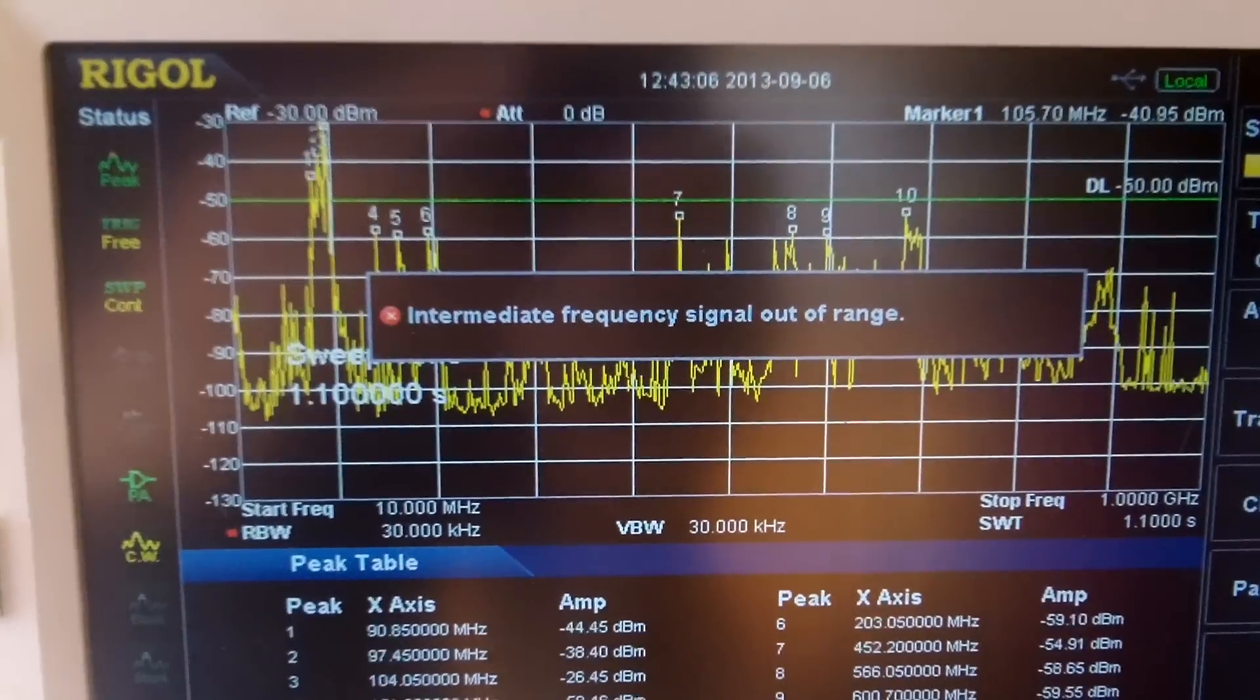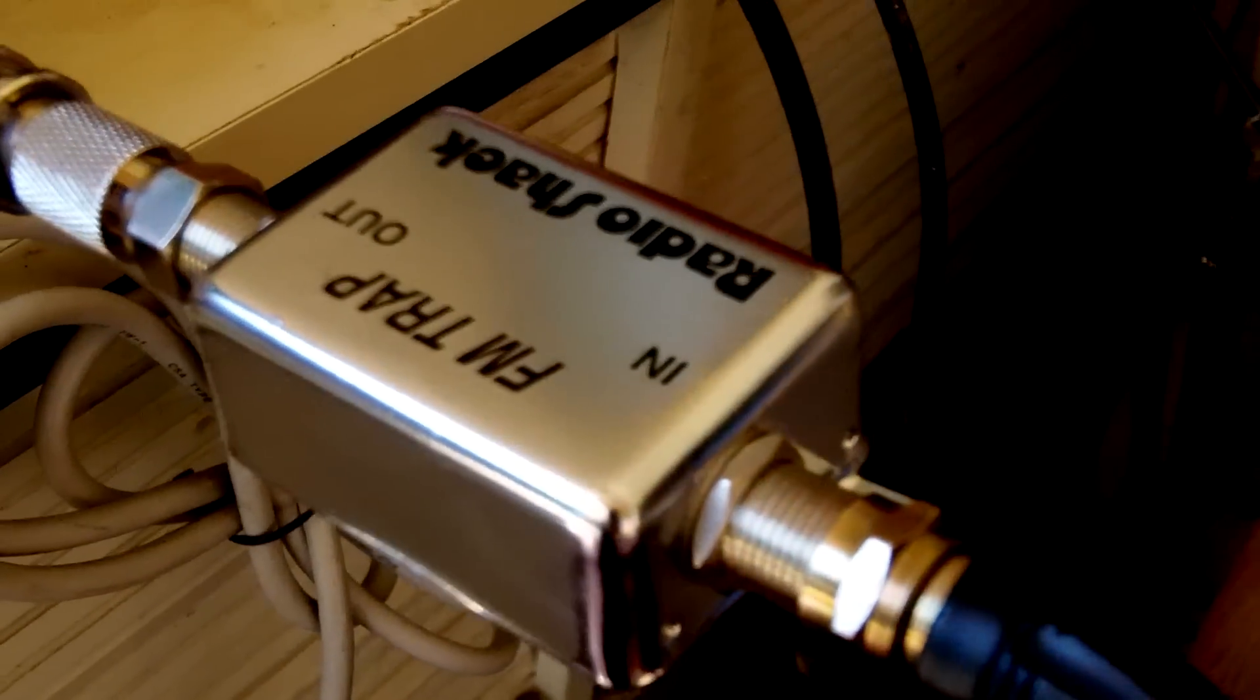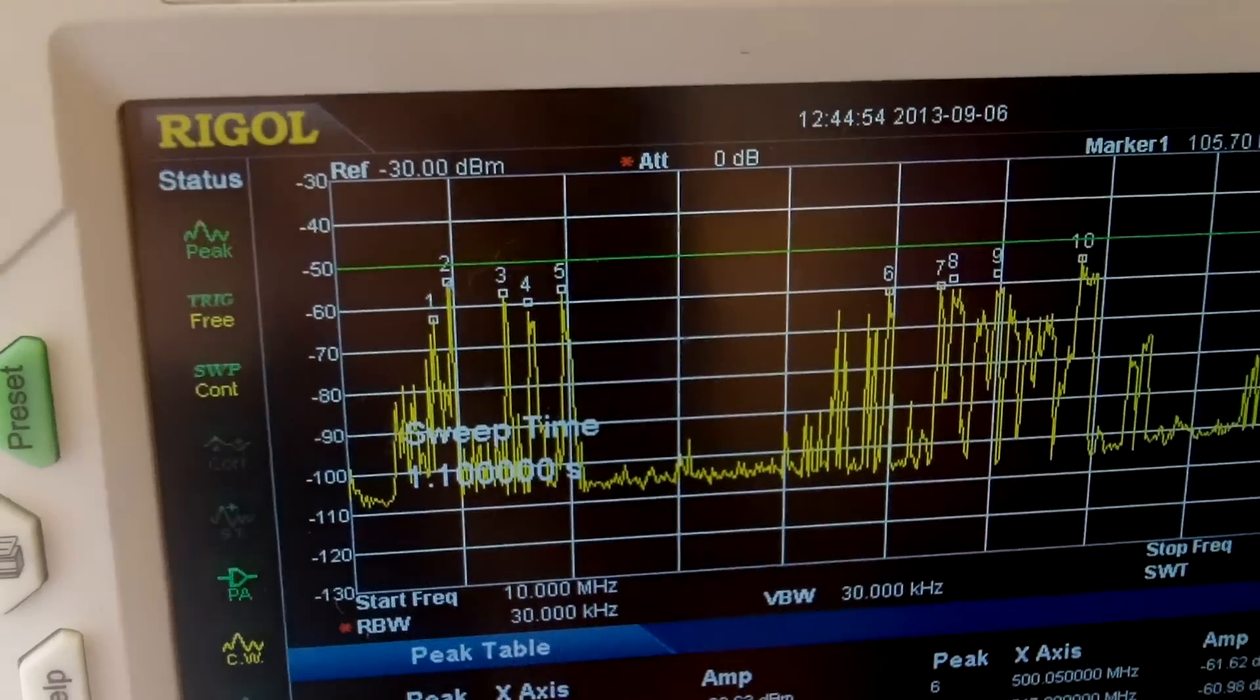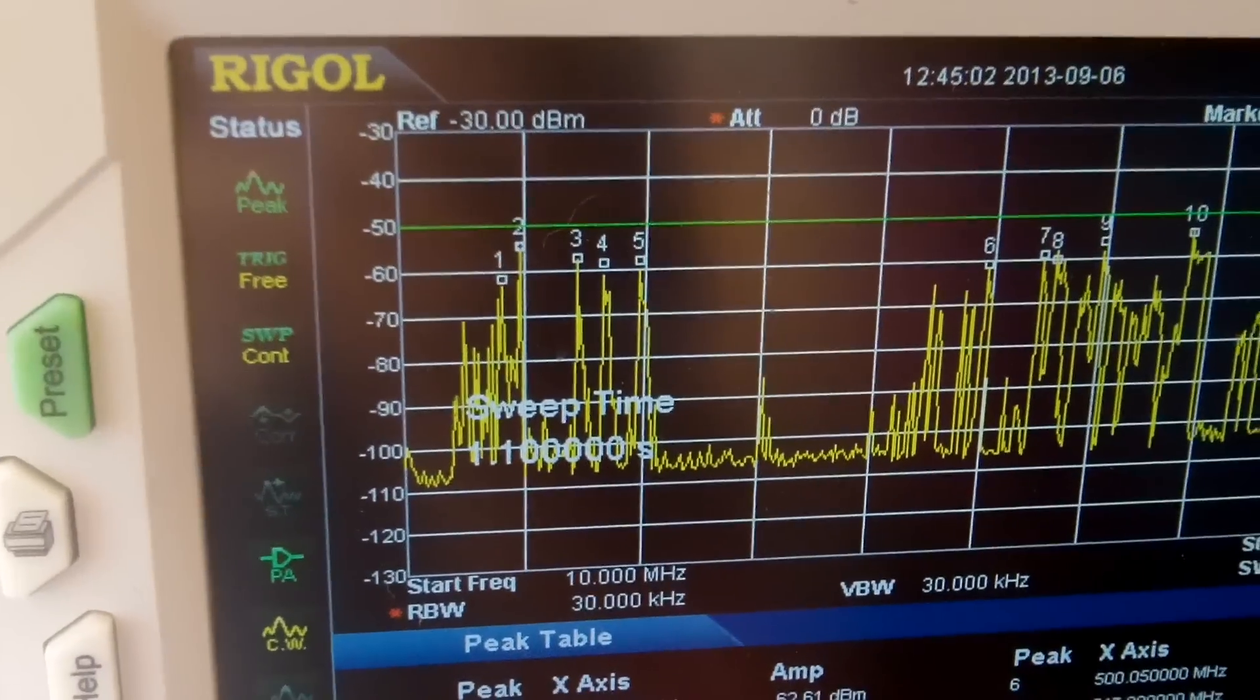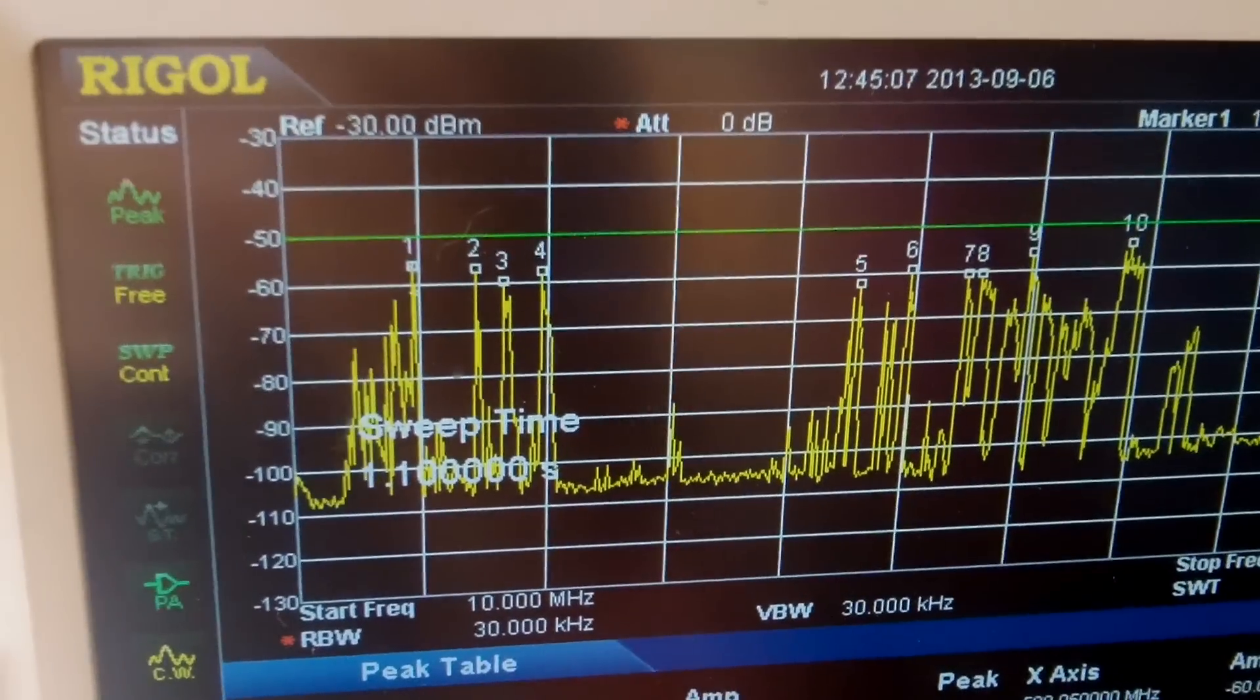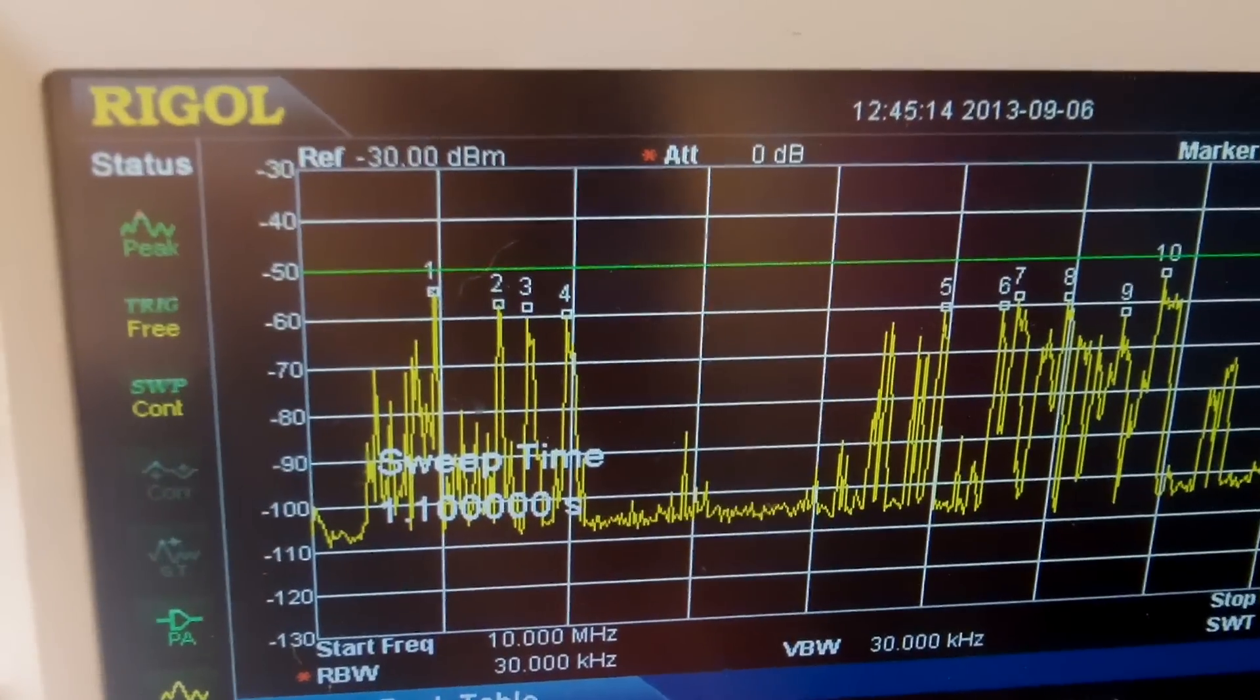As you can see, we overload this thing with the preamp on. Obviously I don't have that problem when I put the bandpass filter back in, or band reject filter back in. Because all the signals stay well below the overload level. So that's why I use the FM trap if I'm hooked up to a TV antenna or even to an amateur radio antenna. It's a good idea. It doesn't impact the performance in the amateur radio frequency spectrum very much.